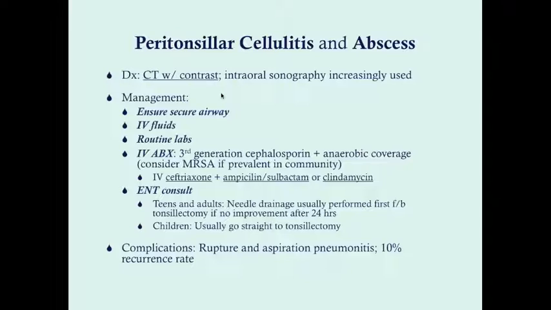The management is going to be to, of course, ensure a secure airway, provide IV fluids for any child or adult that is dehydrated. You'll get your routine labs. You'll do IV antibiotics. We're doing the same coverage here as we did for the other two. And then ENT consult. The approach generally is for teens and adults, you'll do a needle drainage. And then if there's no improvement with IV antibiotics after 24 hours, then you do a tonsillectomy. For children, because they're just smaller, we'll generally just go straight to a tonsillectomy.